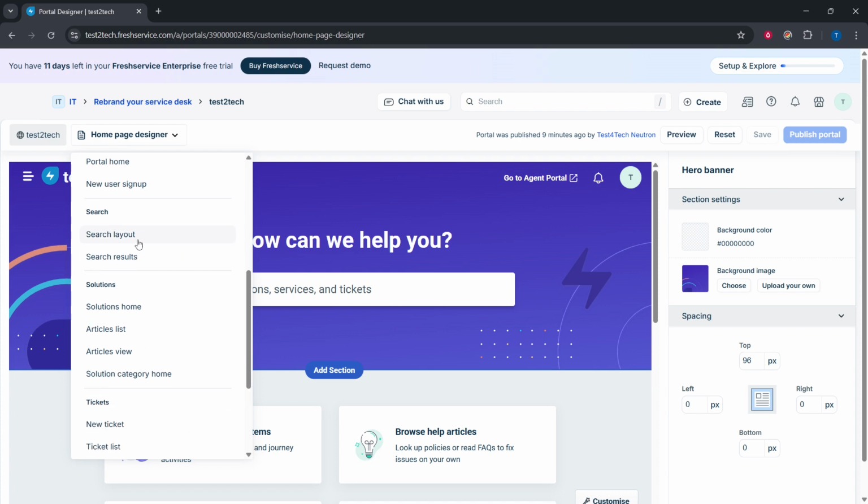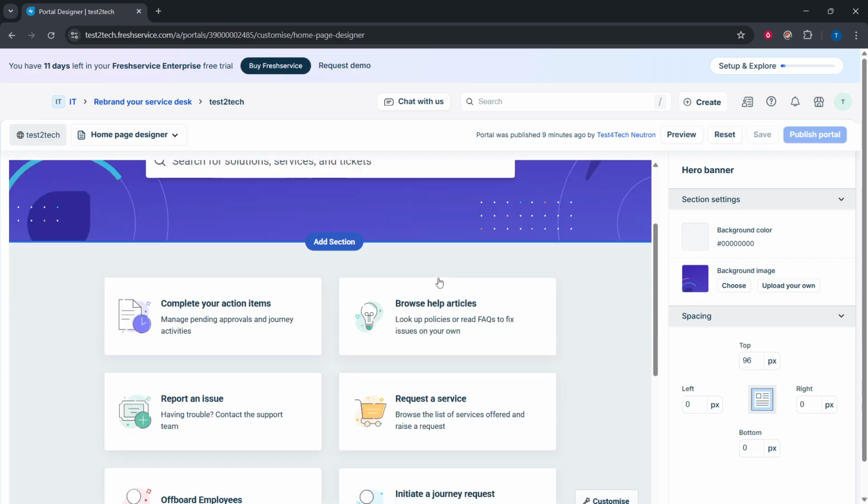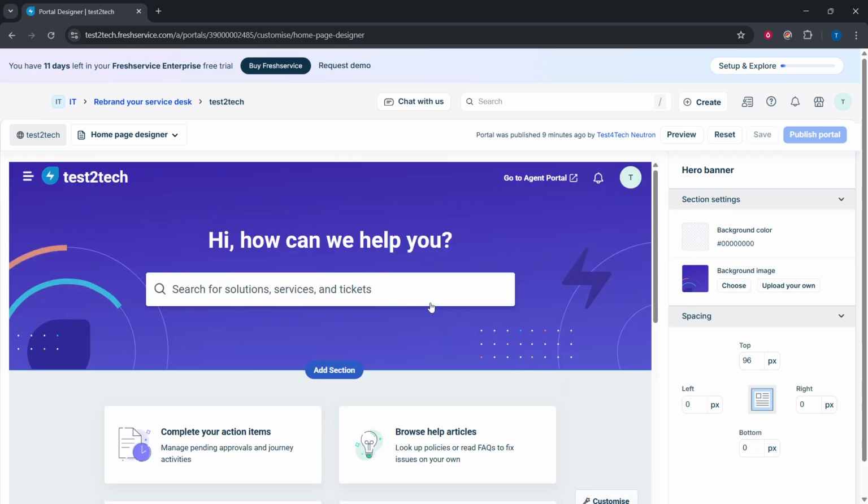That's the core of portal customization in Freshservice. Access the rebranding area, apply your basic branding, enhance visuals with CSS if needed, and refine the layout so it's simple and helpful. Take a moment to review your changes as a requester would, and keep your design consistent with your organization's identity.